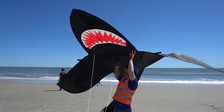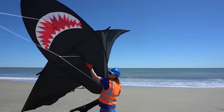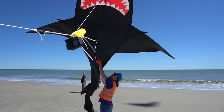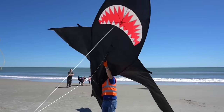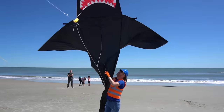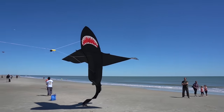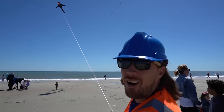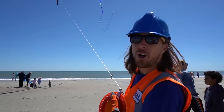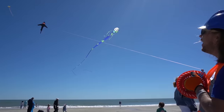Let's see if the wind's gonna take it. Oh yeah. There, we may have gotten it, let's see. Come on. Oh yeah. Get on there. Oh wow, look. You see our shark up in the air? Oh wow, it's huge.